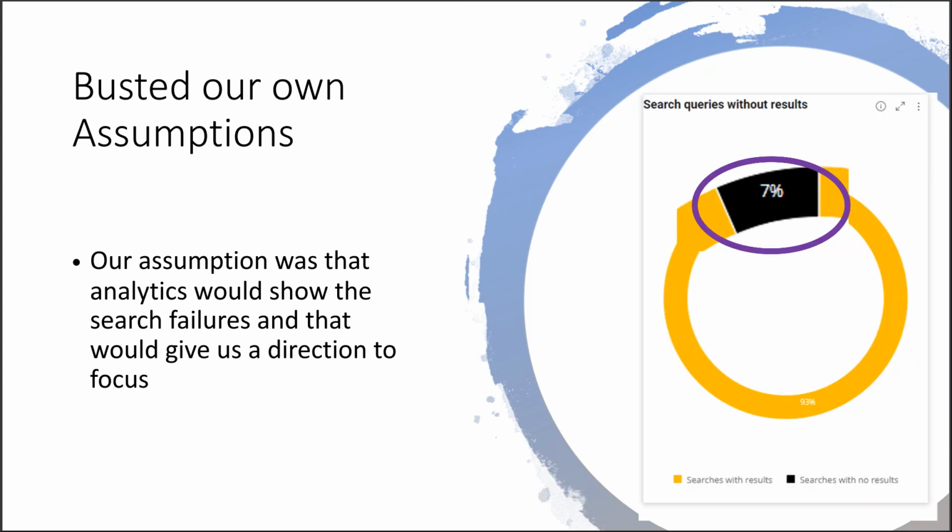But what we found was our search queries that did not yield results was only 7%. And we were really stunned by that. So when I hear somebody can't find something on our portal, I'm all over it. Can you show me how you're looking for it? What were you looking for? Sometimes I think people don't follow through or get distracted, or I'm not sure yet, but I have yet to find someone look for something and it not show up.